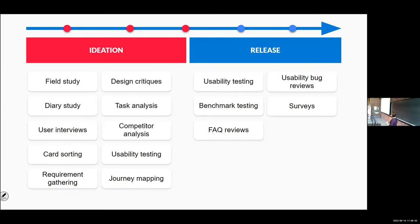And there are lots of tools that you can be using to be listening to users more, right? And some of these may just be words to some of us. They may not make too much sense. So I would suggest that you don't look at this as, what exactly do you mean when you say usability bug reviews or task analysis or competitor analysis. I think what's more important is to see the variety that we have to be able to listen to users. And quite simply, if you're just speaking to them more, that would be the first step to start building that communication so that we are understanding their problems a little bit better.